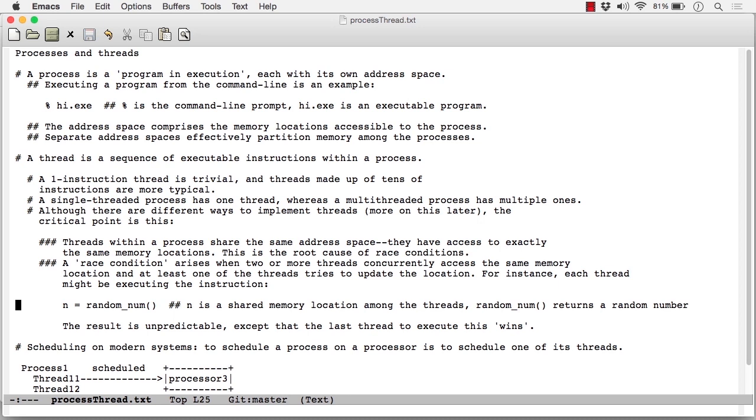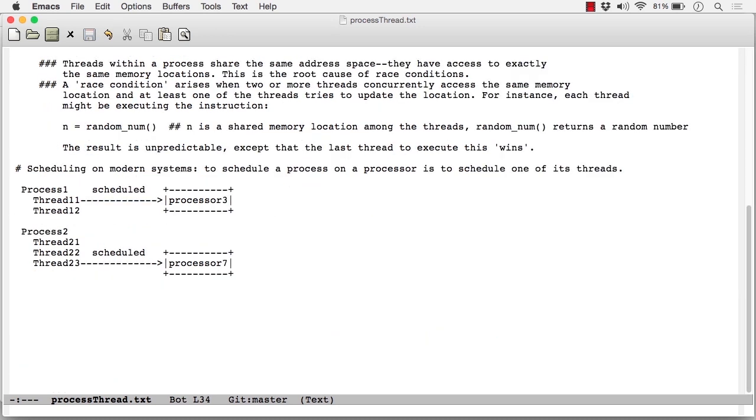So we have a multiprocessor machine. The results are going to be unpredictable. Indeterminate is the term sometimes used. So a race condition is going to result. What's unusual about this race condition is that the last thread to update n is, in effect, the winner, because it's that value that's going to be the value of n. For now, the general idea of a race condition is good enough, but we'll illustrate this any number of times with code examples.